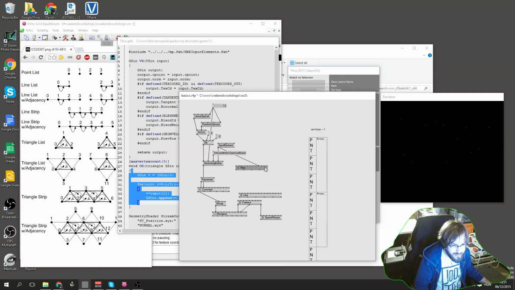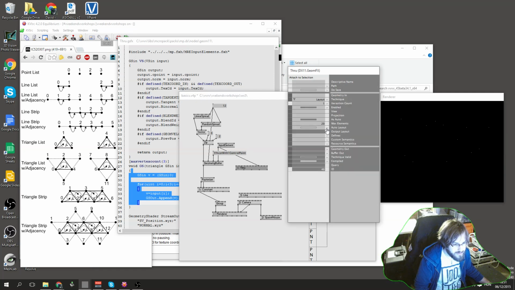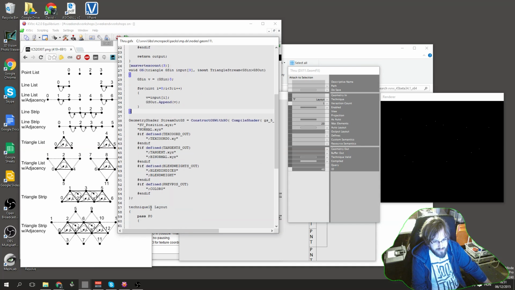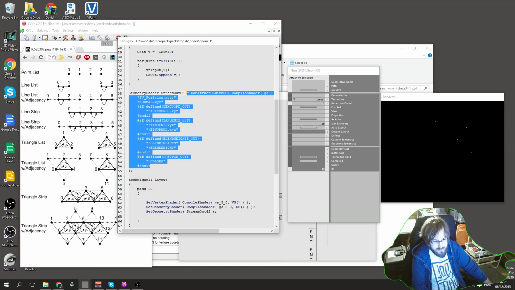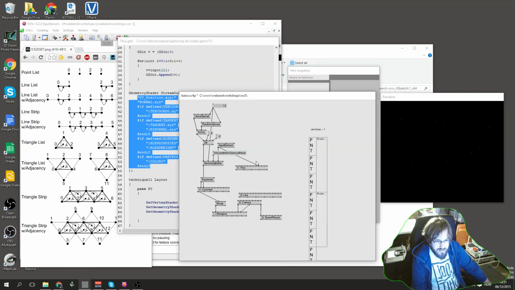Also note we have a pin called auto layout, and that is a clever one. I will explain what that does later, because that involves a little bit of shader shenanigans. This part, don't copy this. This is not really right. I will fix that.